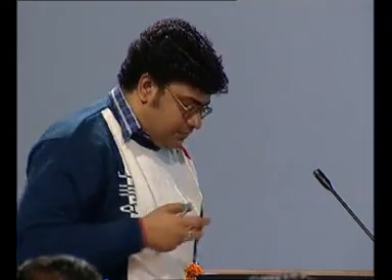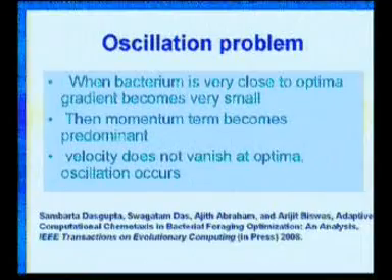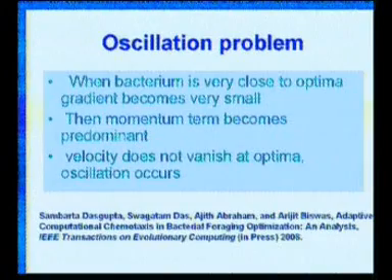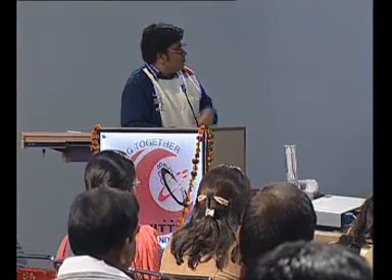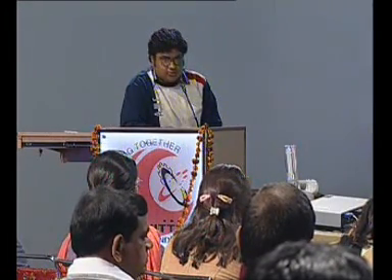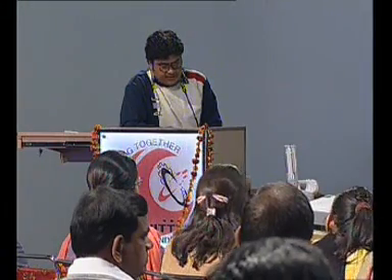Also, there was a problem of oscillation. A bacterial population would oscillate around the optima continually if it could not be properly perturbed with other techniques. So, to get rid of that oscillation problem, we proposed an adaptive bacterial foraging technique. This paper, it is not in press for so long, but it is already published in May 2009, in the IEEE TEC issue. This is another paper which addresses that problem and solves it and shows some applications to robotics.